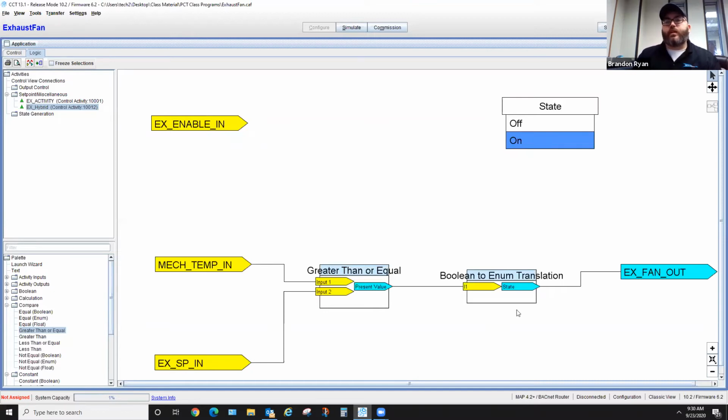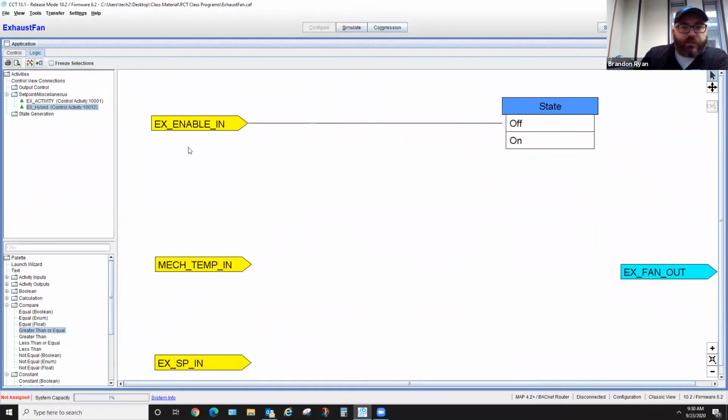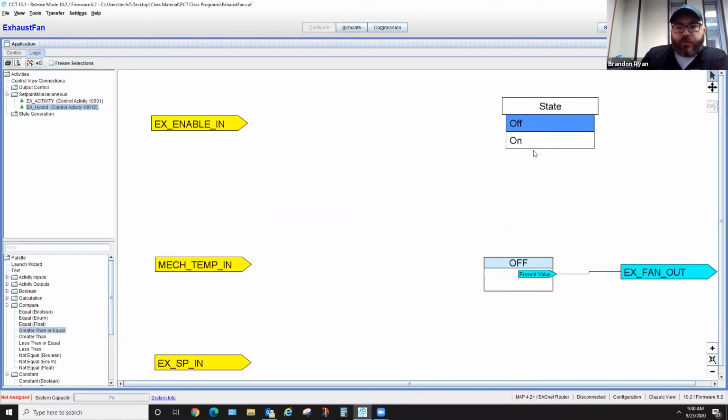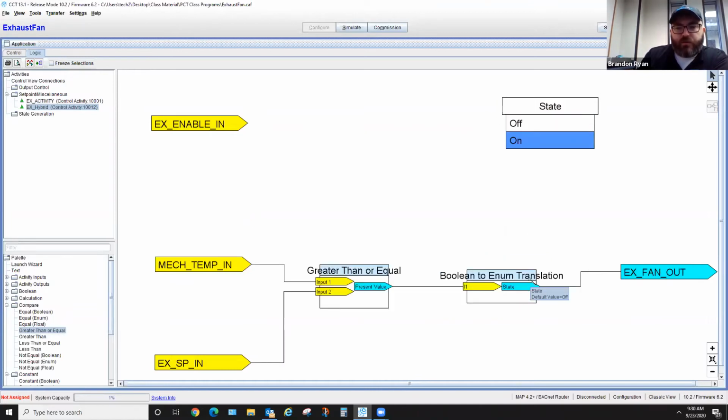So it's the same thing, just different ways of doing it. And for this simple example, it's not really something you need to do, but it's actually pretty neat in larger blocks of code. And I can show you some examples. And again, if you double click on the state, you can see what is telling the state what to do. Off, we're going to run this code. On, we're going to run this code. Okay. Any questions on the hybrid activity, please let me know.